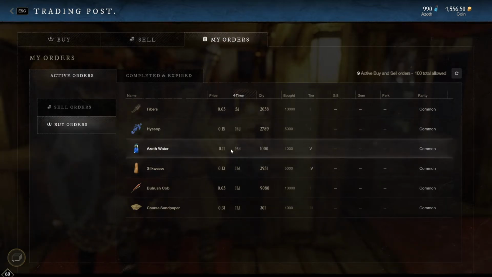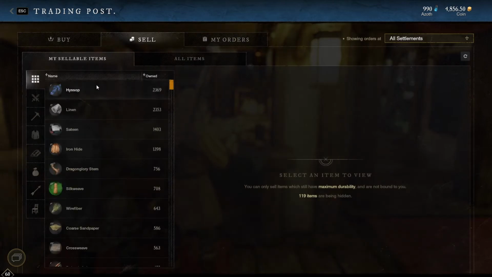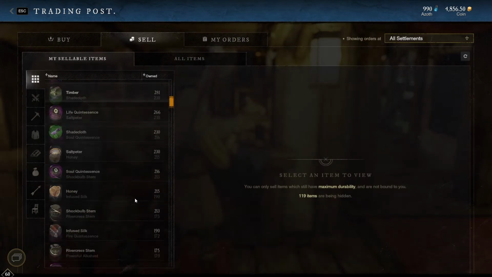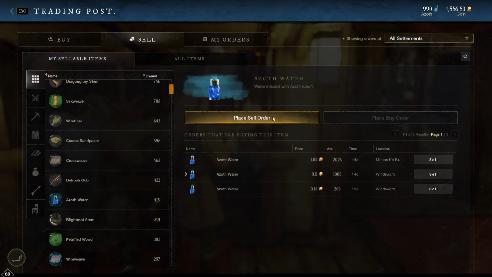So another one you might look at is Azoth water, and you see that it's 11 cents. I had a bunch of Azoth water. I haven't bought any recently because some people upped the price, but there was a point where I had, I think, 200 or 300 Azoth from people selling it to me, and I think I was buying it for like 21 cents. Now it's going for a lot more than 21 cents. As you can see here, I have a lot of Azoth water, and right now someone is willing to give you a coin to sell it.